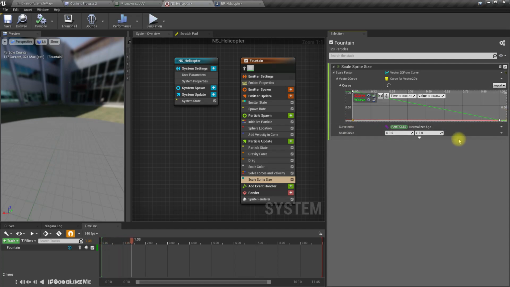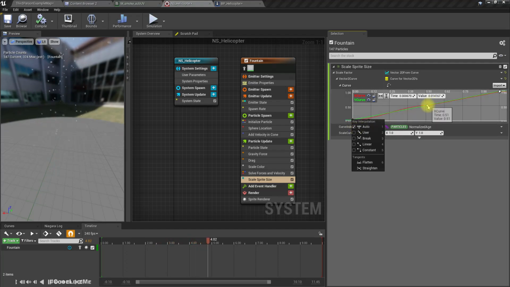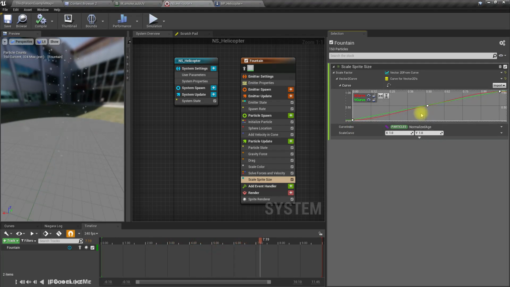Initially the particle size should be small and it should become bigger as the dust sprite is spread away from the helicopter. So let's make it move like this. And it's always good to have some smoothness to the curve, so I'll make it auto.